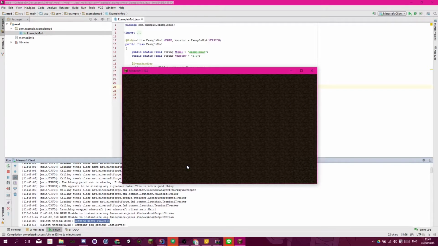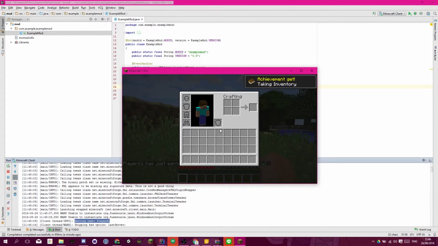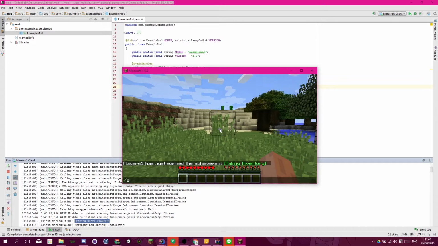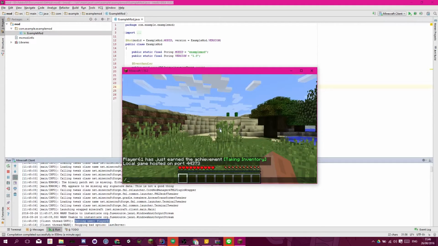So opening up our world again. And then we do /give. Can't do that still because... So player 61, and then example mod block.